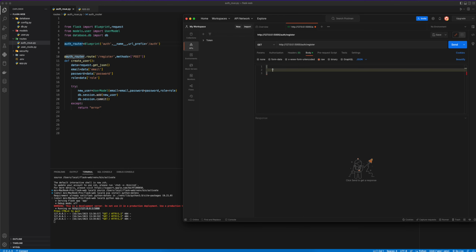Now we have email, email@email.com, and the password should be password as well. What we need to define maybe is role, as a default user, but we can be sure we have user here. Now let me send the post request.